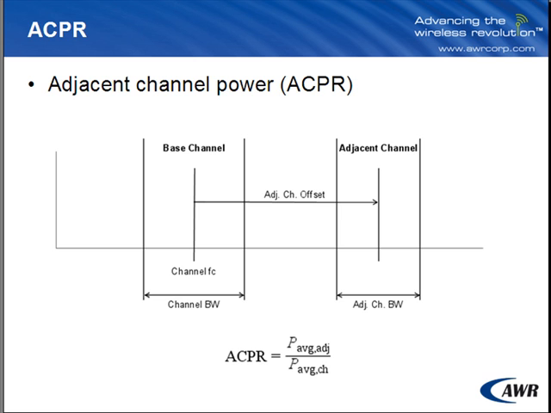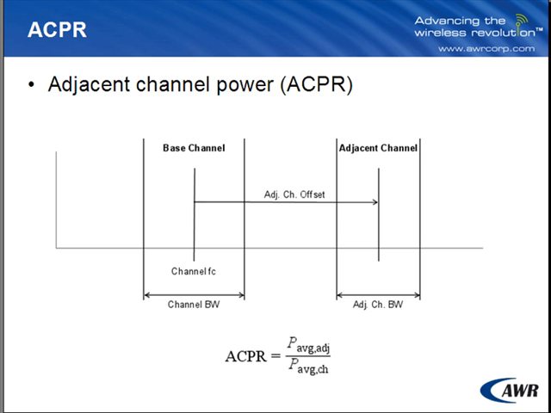Adjacent channel power ratio is a critical measurement, particularly for power amplifier and amplifier subassembly manufacturers. ACPR is defined as the ratio of power in a bandwidth at an offset from the main signal, the distortion product, to power in a bandwidth within the main signal. Bandwidth and offsets are specific to communication standards.